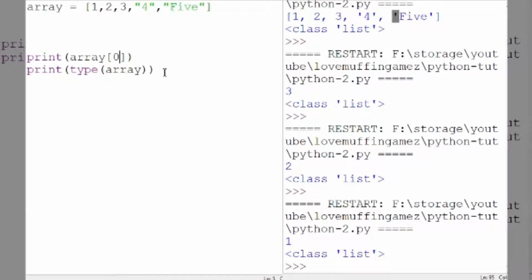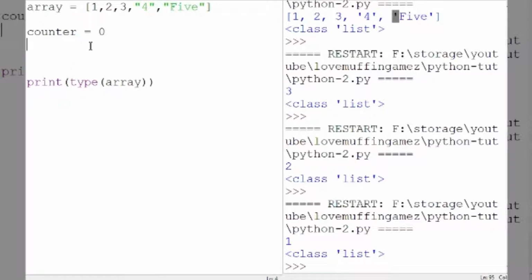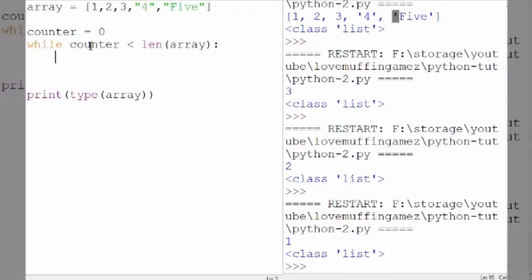So say we want to print all the items in the array, then we'll have a counter. I'll teach you how to do it this way, because this is my preferred way. Counter, while counter is less than the length of array. I didn't mean to push caps lock then. Print array square bracket counter.